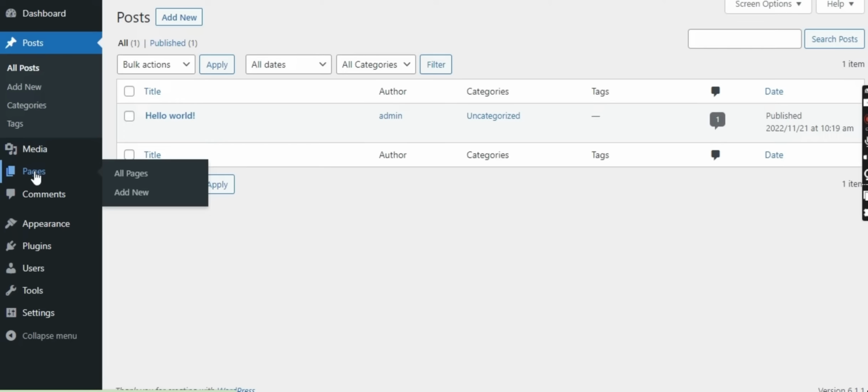And then comments. When people comment on your post, you see all the comments here. Then the appearance. But let's start. When we get here, you will understand a few things.